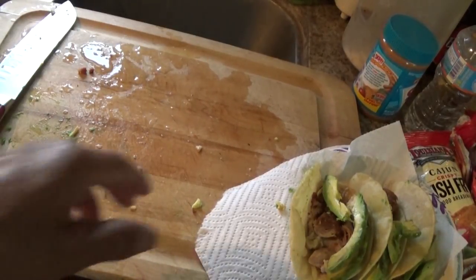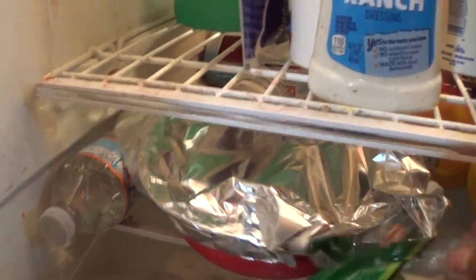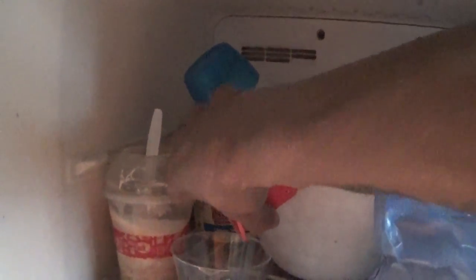So you put whatever you want, onions. Let's go to our seat. So we have different choices here. We got a Gatorade in here. We got lime, we put lime on it. Got mushrooms, put all kinds. I'm just being lazy. Drinks. I have these clear cups because I'm lazy. There's little clear cups here. Put like ice in there. I'm gonna put a little bit more ice.